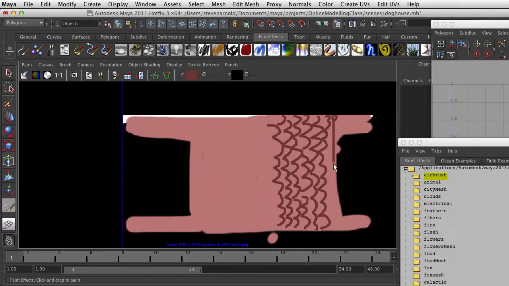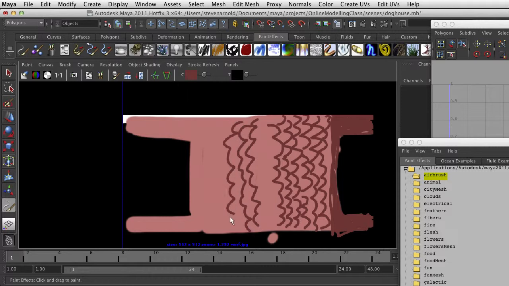I think this last part here is probably going to be the wood part. Alright, and do the same on this side. I like my shingles.